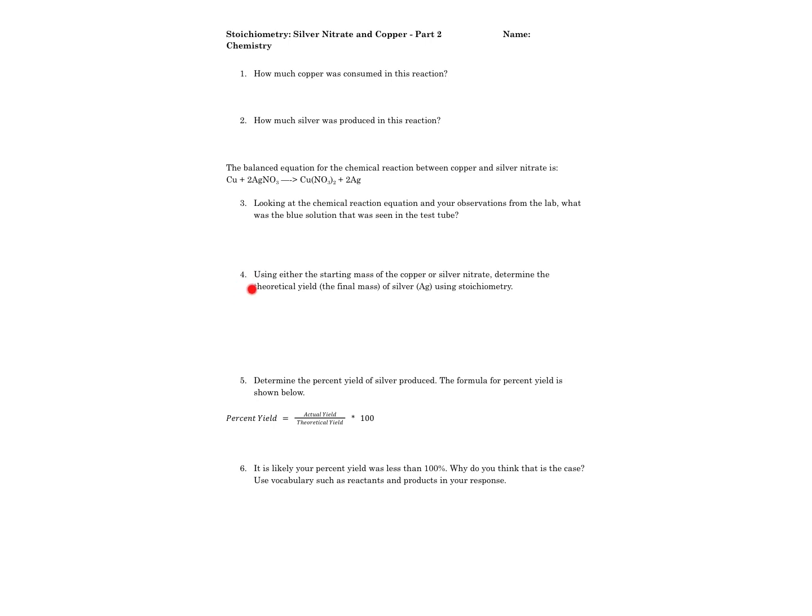Now for number 4, and actually before you do number 4, I would like you all to find the molar mass of copper, silver nitrate, and of silver, because when we start doing our stoichiometry, we're going to need molar mass values. In number 4, this is where we are using stoichiometry, that process of dimensional analysis, to determine a mass value for one of our products. In this case, I want to know what the theoretical yield, the final mass of silver, would be.